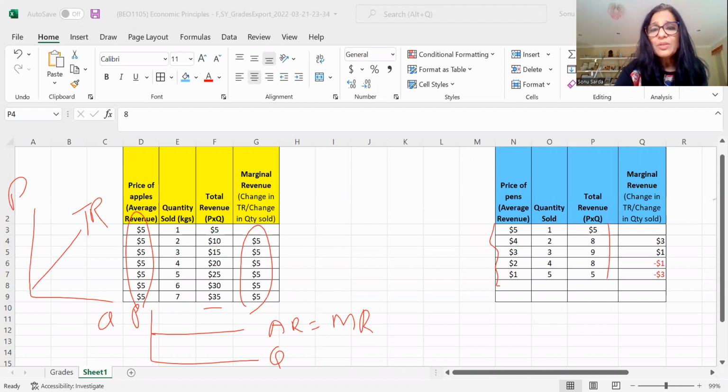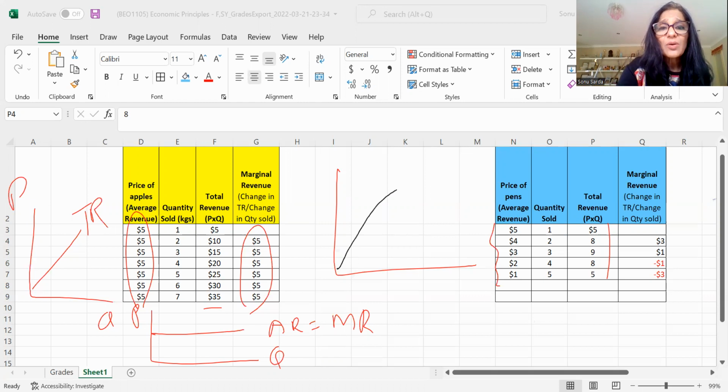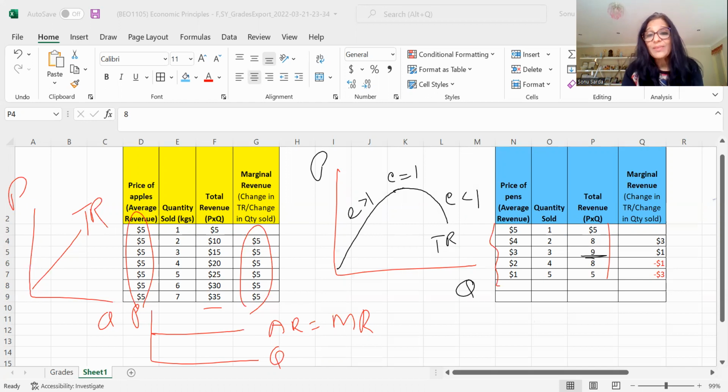However, in this case, what is happening to the total revenue? It rises to begin with. Shall I change the color so that there's no confusion for you? Yes, let me do that. So here it is. It's going up to start with until this point, right? And then it has reached its maximum, where we say elasticity is equal to 1, and there it goes down. The price elasticity is also being factored in here very clearly, that the revenue goes up and then eventually decreases.